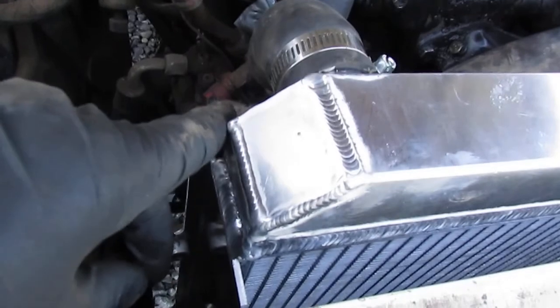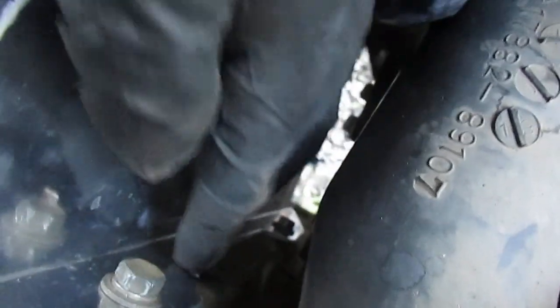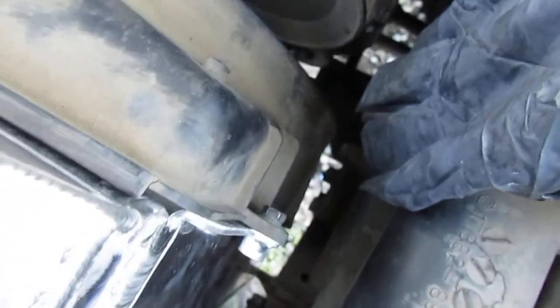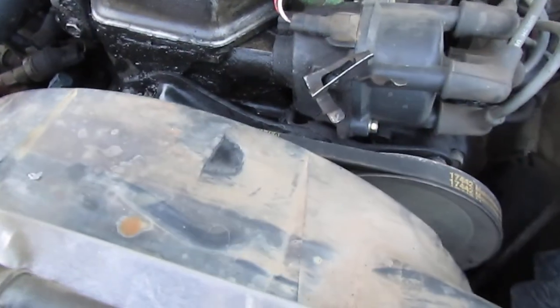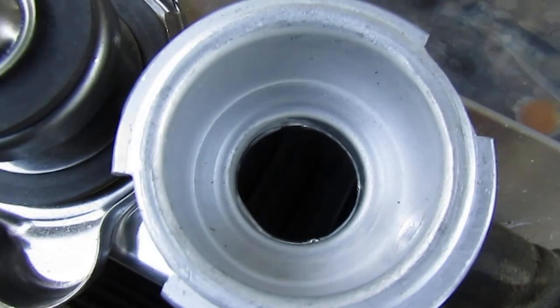I got her in here — it's not quite to spec. I had to cut the hanger off of this side because it wasn't lining up. Maybe this truck has some body damage, not that it ever has been in an accident. I'm just going to throw it all back together and we'll start her up and see how she flows. I did notice that this thing is quite the open flow design.